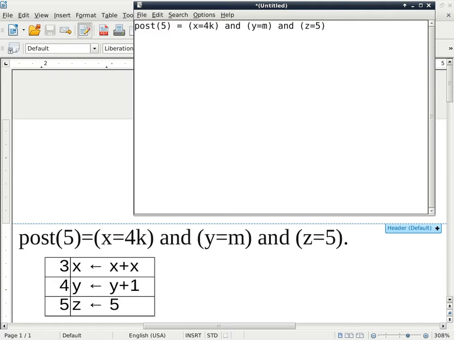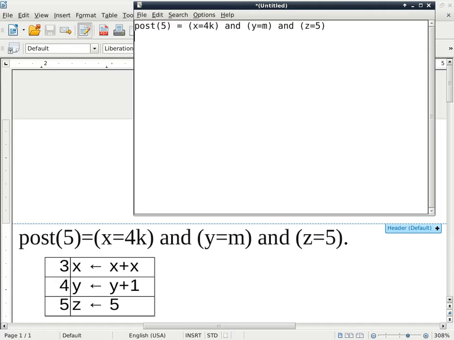But what is the value of k and what is the value of m? I don't know. I just know that they have a particular value, and x relates to k by the first equality, y relates to m by the second equality, and that's all that I know, which is okay. So there's no need to really know the exact value of k and m because I only care about the relationship between the variables. Are we doing okay so far with that concept? There's no need to know the exact value. We only want to establish the relationship between the variables.